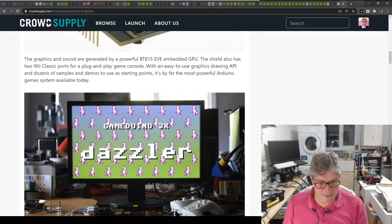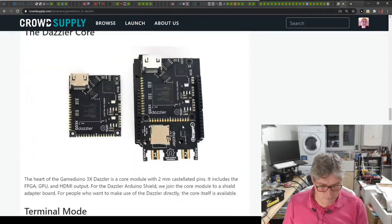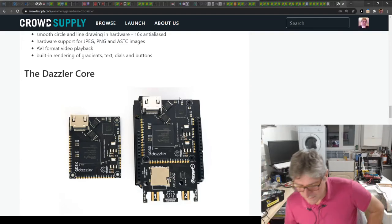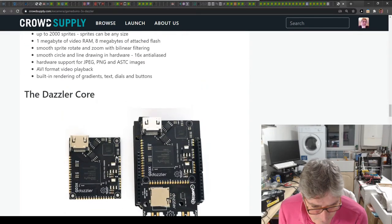But nevertheless, it's an interesting device. And more importantly, if you look closely at the shield, the clever part of it is actually a module. This was something that Ken brought to my attention. We were wondering whether we could do something with this, because it was a very interesting, very powerful combination. So, yeah, sorry, I'm getting sidetracked, but it was kind of interesting. Yes, thank you, Laurie. James Bowman is the designer. So that's an interesting project.